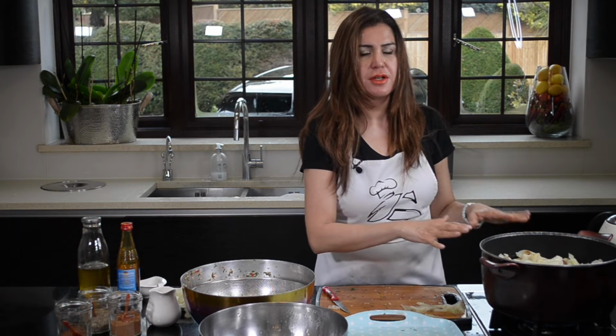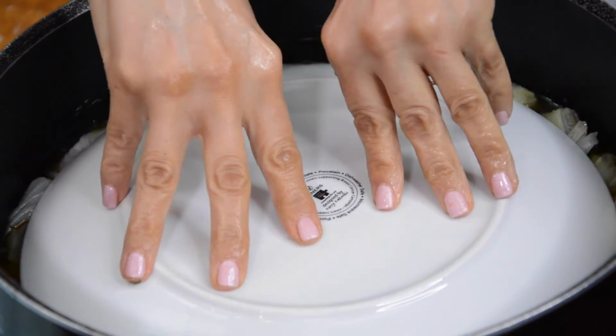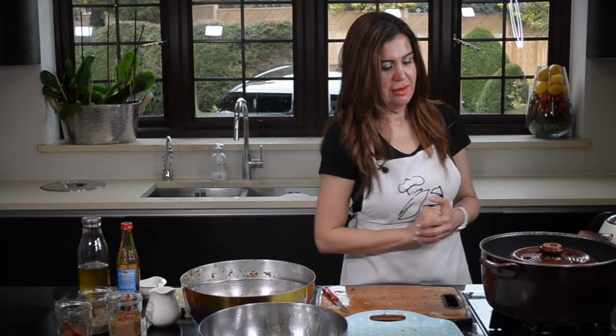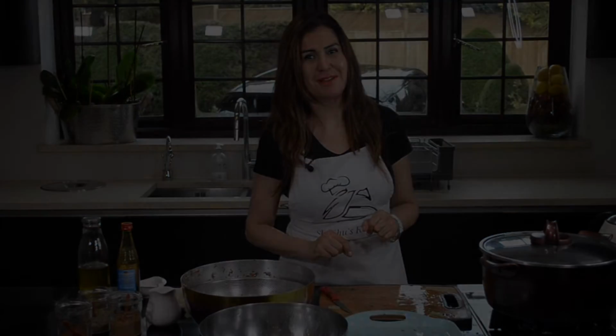Turn on the heat, and we should just cover the vegetables a little bit. And I need to put a heavy plate to keep them in their place. So I'll put the plate and also make sure there's a heavy weight on top, and we'll cover it. It should be on a medium heat. We'll leave it for 45 minutes and then we'll come back.